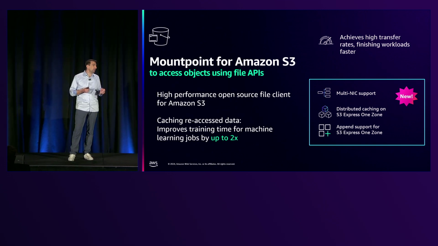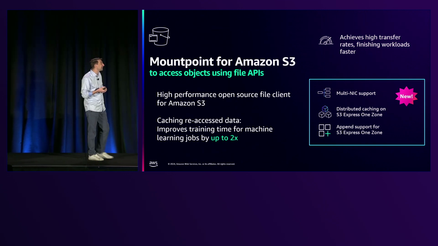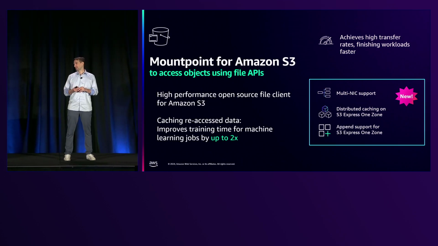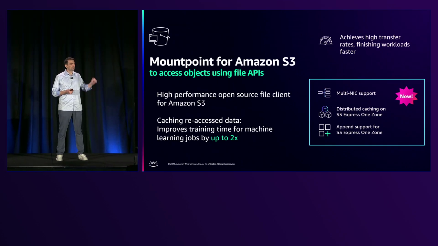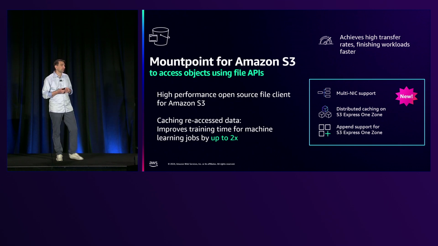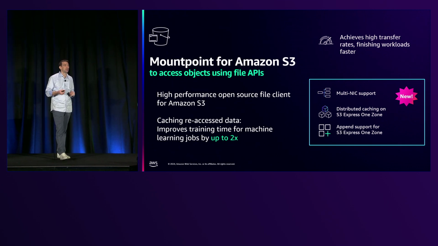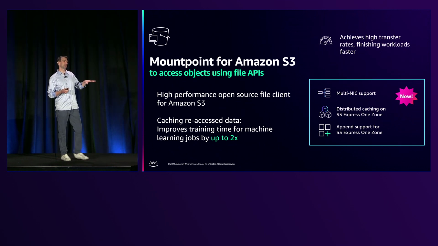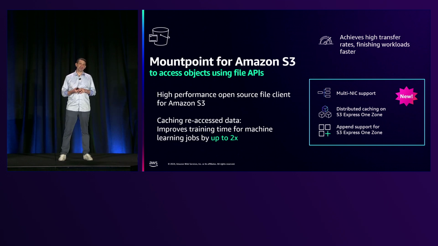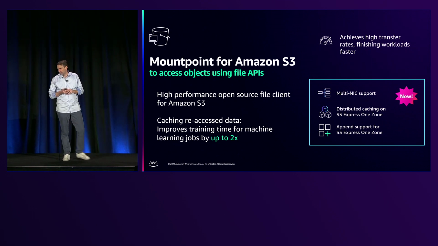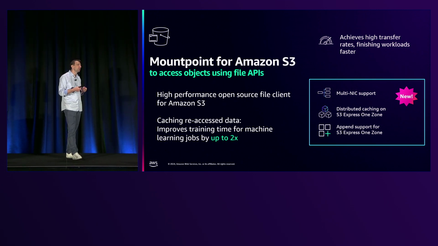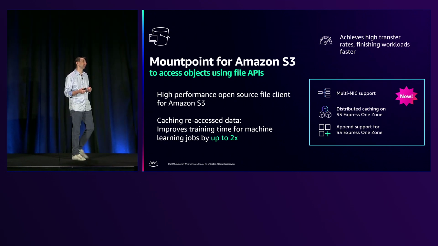The second thing, and we should really talk about that a little bit because it's very exciting, is distributed caching. So I mentioned before you have S3 Standard and S3 Express, those 2 storage classes. What MountPoint is doing is you can have your data in S3 Standard, and when you get it out of S3 Standard, you can cache the most frequently accessed data in Express. So in addition to your local cache, you now have a distributed cache.